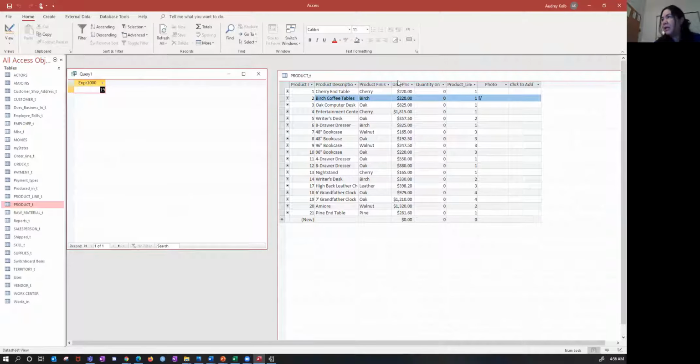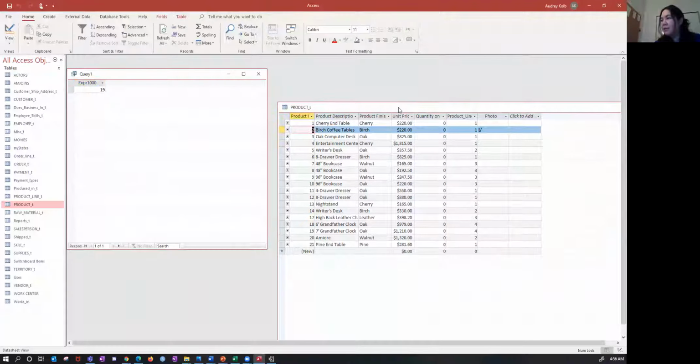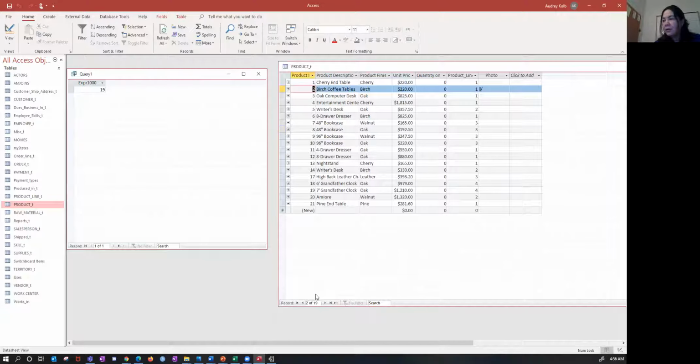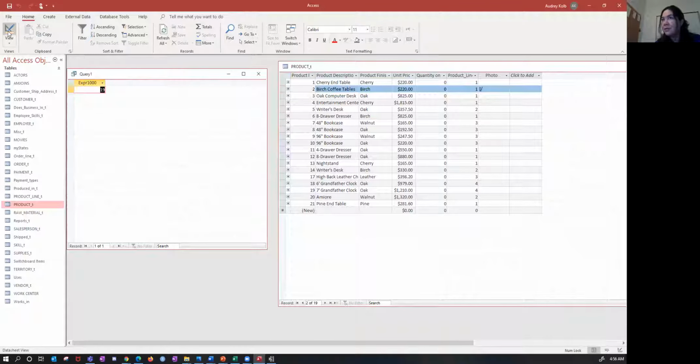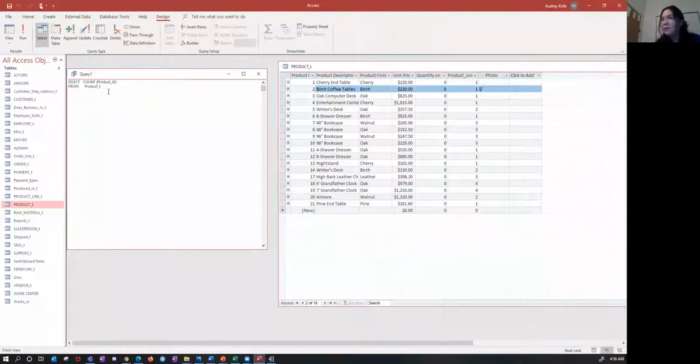It says 19. Is that accurate? We can go here and look. There's actually only 19 records. There are numbers that are missing in our product IDs here. So that's the thing. What would happen if we replace that with a star?